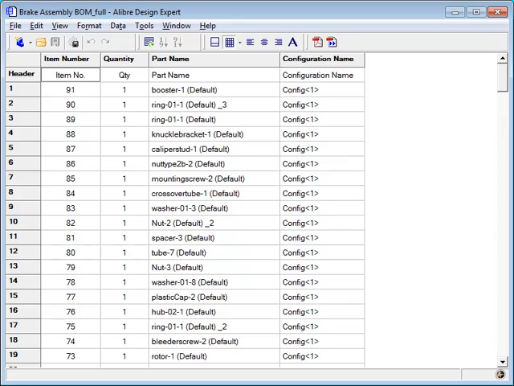I have a bill of materials open. Notice the workspace is similar to a spreadsheet application like Microsoft Excel. However, a bill of materials does not provide the calculation capabilities that a spreadsheet does. They're really just lists. Within Alibre Design, bills of material are most often used in conjunction with 2D drawings of assemblies. This enhances the drawing by letting you label the parts in the assembly with callouts that reference the bill of materials.